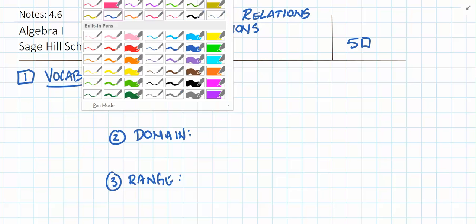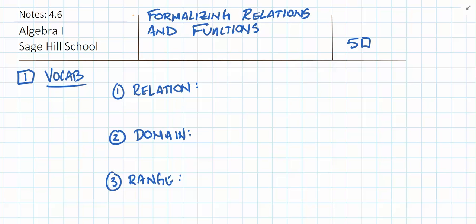Okay, so first of all, let's talk about a relation. A relation is just any pairing of numbers. So most of the time, a relation is nothing more than an ordered pair. Sometimes it's given to you as x and y, but you want to be able to just pair two numbers together. That's a relation, an ordered pair. You want an incoming and you want an outgoing. When you put them together, they get a relation. So the book has it as a pairing of numbers in a set. That's basically all it is. We're going to refer to a relation most of the time as an ordered pair in the form of x and y.